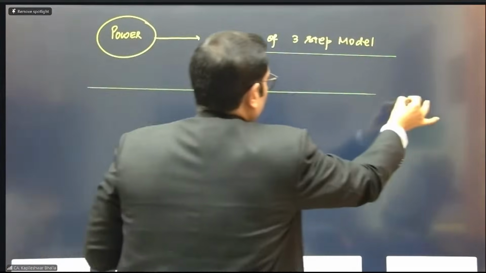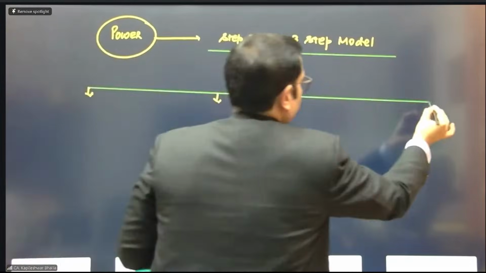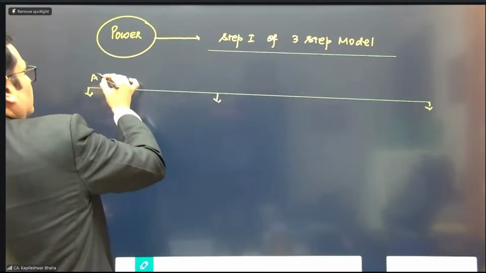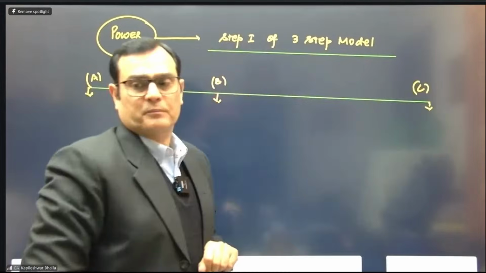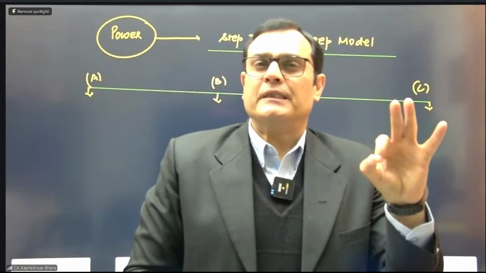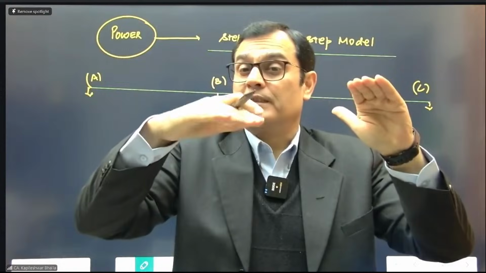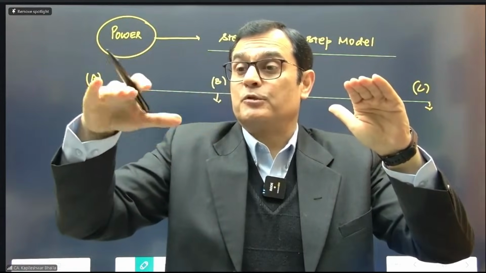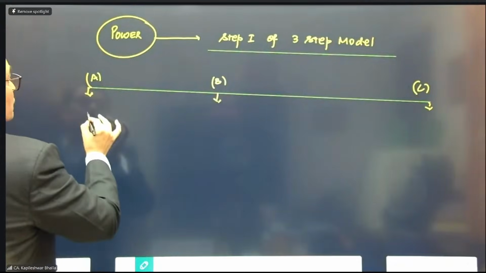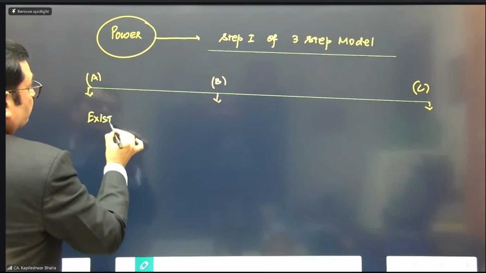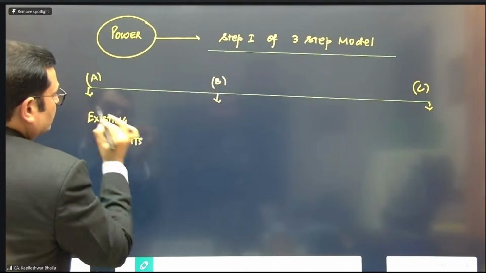So power has three elements. This becomes step number 1A, step number 1B, and step number 1C. As we proceed further, understanding the concepts and doing practical illustrations on control assessment, we look at step 1 ABC, step 2, step 3, and then decide the control. So step number A is supposed to be existing rights. So for power, what is important is that you should have existing rights.